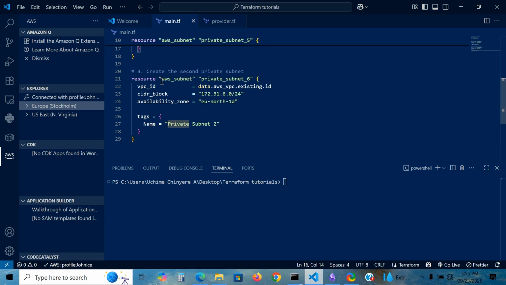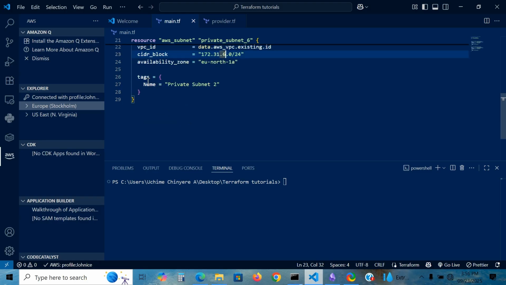Then we're also going to create another one. I thought we were going to be creating 2 subnets in the beginning of this video. So we're also going to give it private subnet 6, right? Along with the same VPC, because we are going to be attaching both these subnets to the VPC ID, and then with the CIDR block. This one was 5, we're going to put this one to 6, right, with the same availability zone, and we're going to have the tags and all that, which is going to be the name actually. So let's run it.